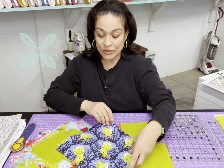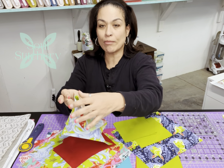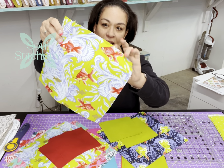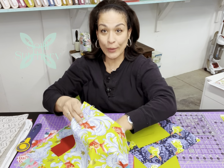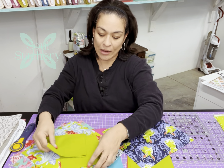So I did that with several different prints. I did that as best I could with some of the prints that are not quite as big, they're a little smaller. For example, this goldfish print, that center guy, I feel like he's looking right at the camera like, hello, here I am. So I used him as a center. And then I cut all of my coordinating and matching fabrics.